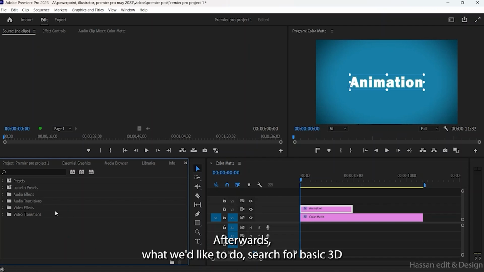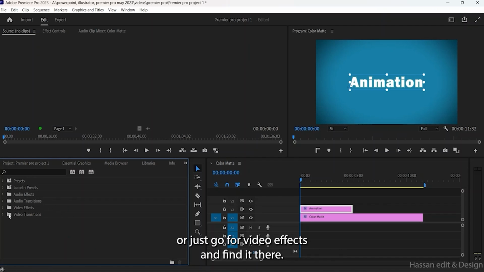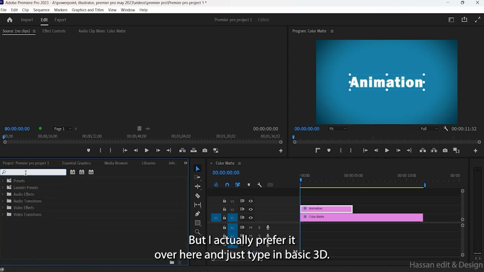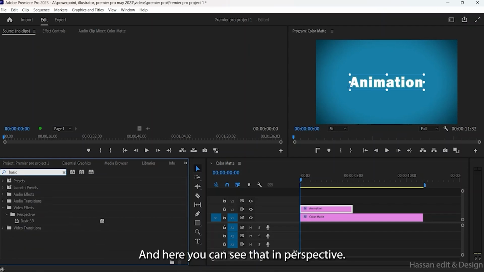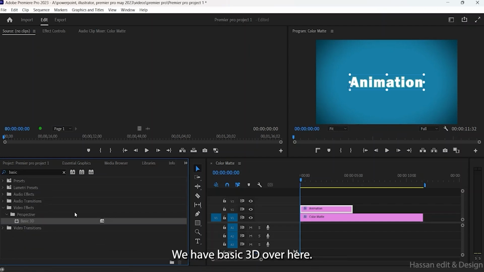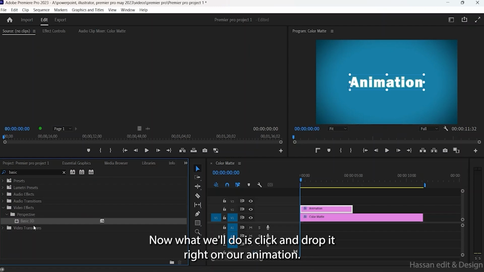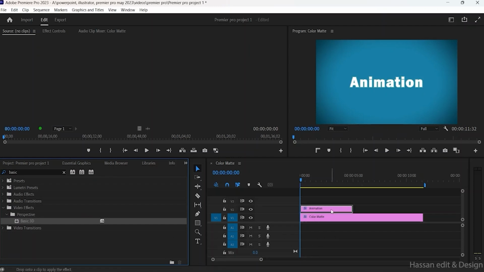Afterwards, we search for Basic 3D, or just go over here in Video Effects and find it there. But I prefer you just type in Basic 3D. Here you can see that in Perspective, we have Basic 3D. Now we click and drop it right on our animation.